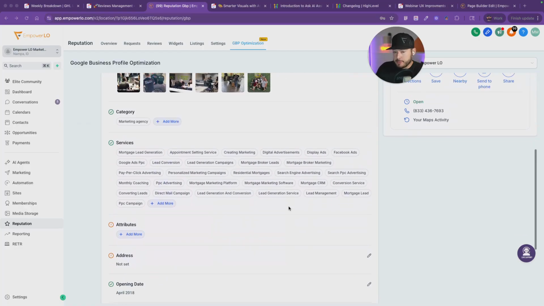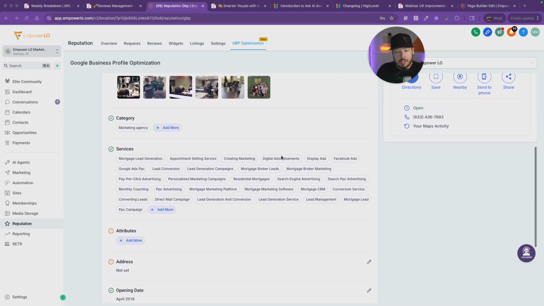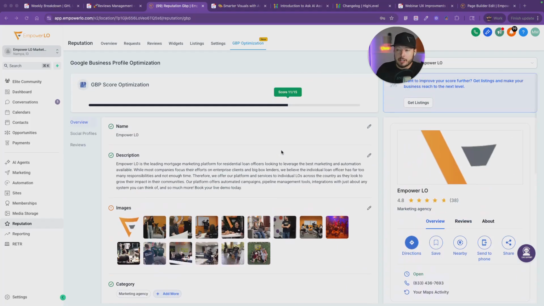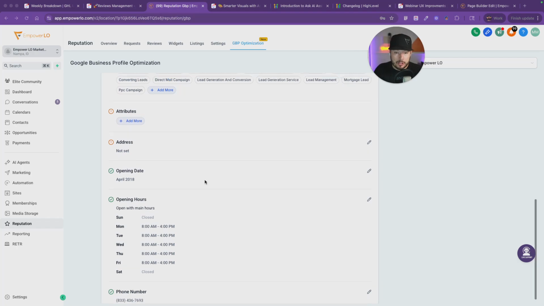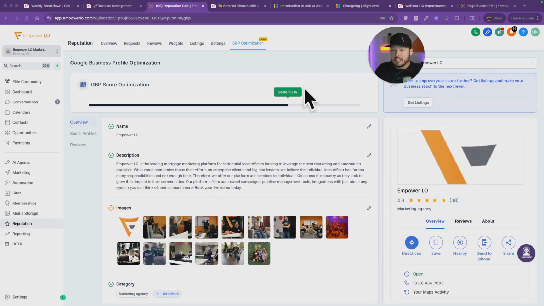And if that's the case, I'm sorry, but I think this is cool because nobody signs into their Google Business Profile regularly. So the fact that you can publish from the social planner and then update everything that's on your Google Business Profile from inside of here makes it way more likely that you're going to keep that optimized.